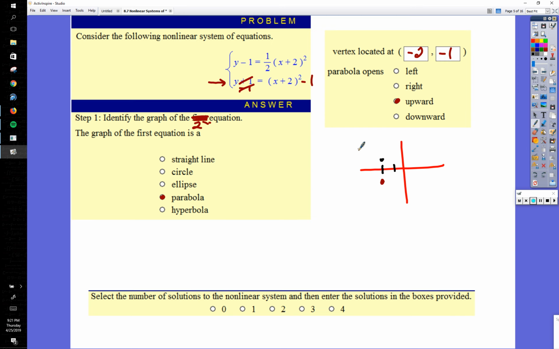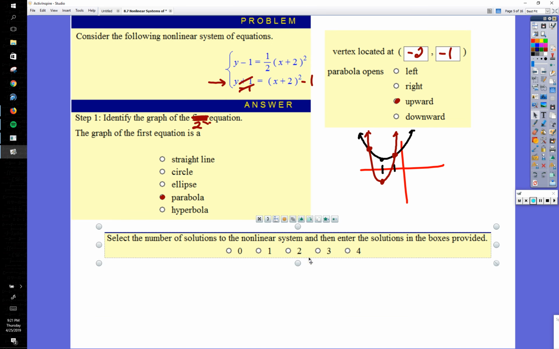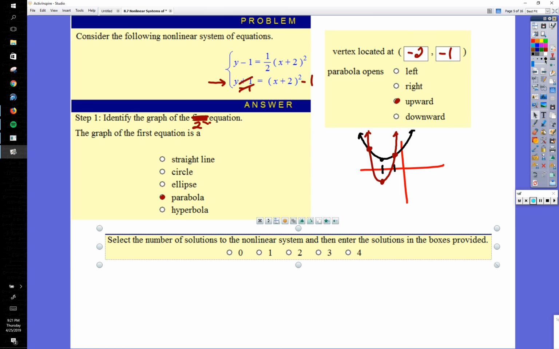It's hard to tell that, but I'll sort of put that in, and we can do a T-chart here in just a moment, and I'll show you that. And then the second one's going to do something like this. It's going to be a little bit skinnier. And what you'll notice is here's where that final step comes in: we should end up getting, it looks like, 2. So we would go ahead and click on 2, and then they're going to ask you to identify what those two values are. And then you would look at your graph and identify those.